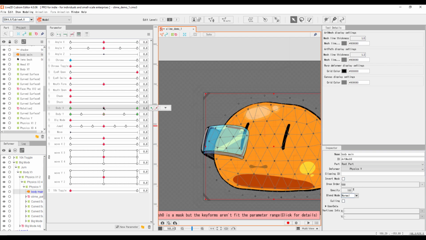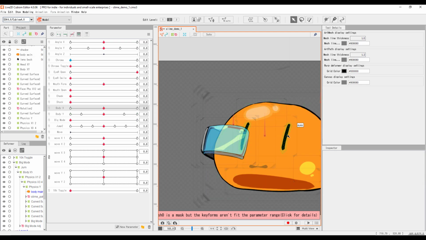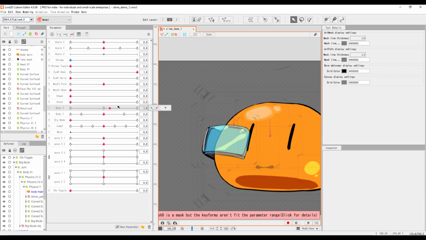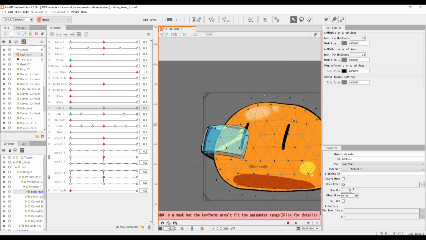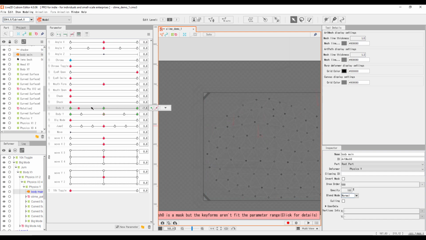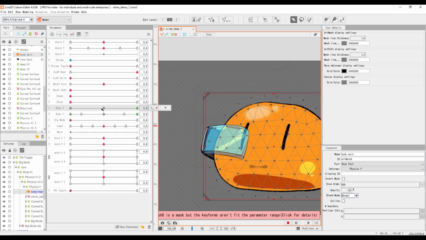It is not because of the draw order shifting it behind something. If only the eyes were disappearing, you may think, okay, maybe the eyes are behind the body. Maybe that's why it's disappearing. But it's not the draw order either. So this is the moment when you realize, wait, something is really wrong. It has to be this object. The body X is controlled with this art mesh, and nothing is wrong with the parameter. Now, this is the point where you want to think, is this really the only factor? Is this the only player in this game?